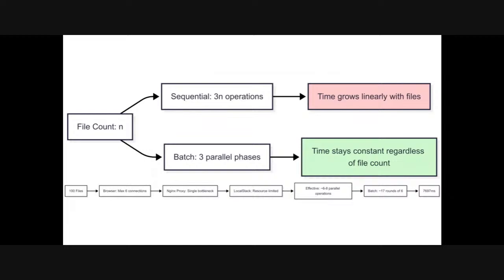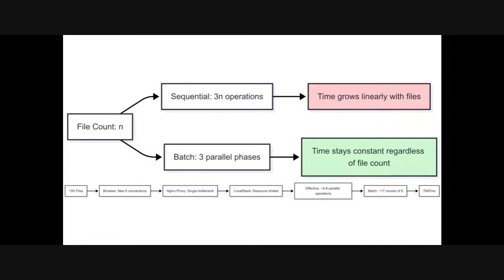So different from the sequential, where we have n operations for the number of files we were uploading, the time grows linearly with the number of files, right? But right now we are almost doing parallel, but it's not, right? We don't have a lot of threads to work with. And why not? Why don't we have that?